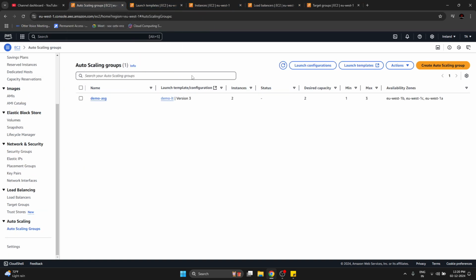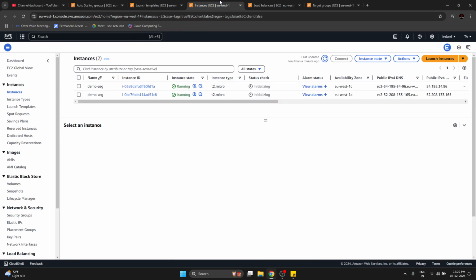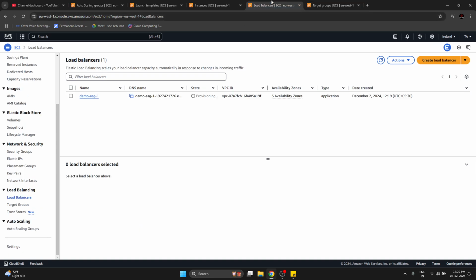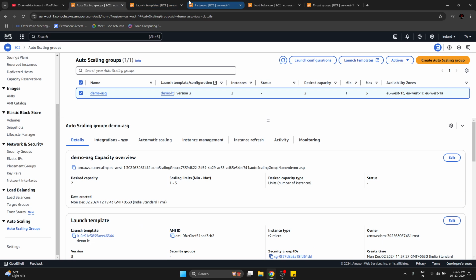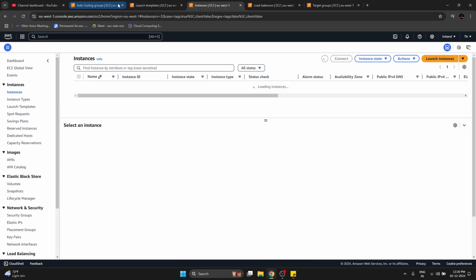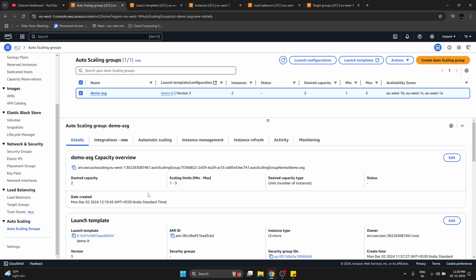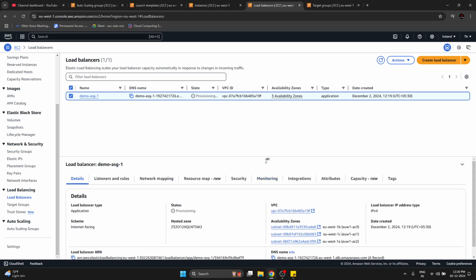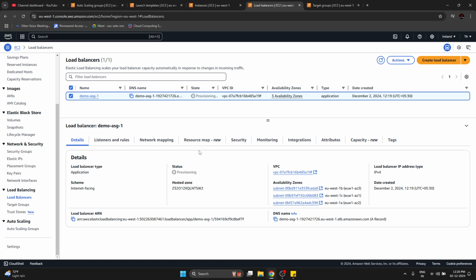And of course it will take some time, obviously, to initialize your instances, to create this load balancer and everything. Let's wait. You have to wait. That's how you create it. You can access it once the load balancer is created, but obviously it's still provisioning. Let's patiently wait. That's how you create an auto scaling group. See, as simple as that.